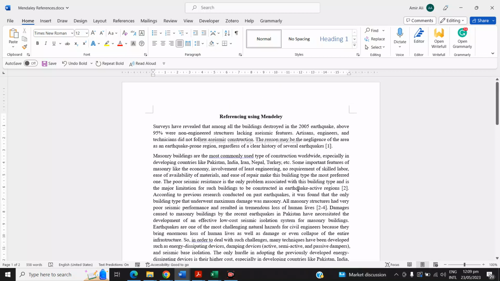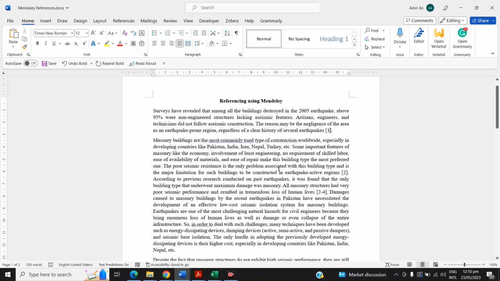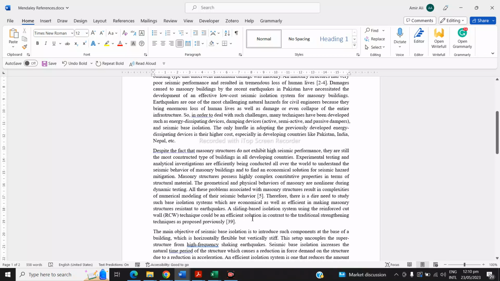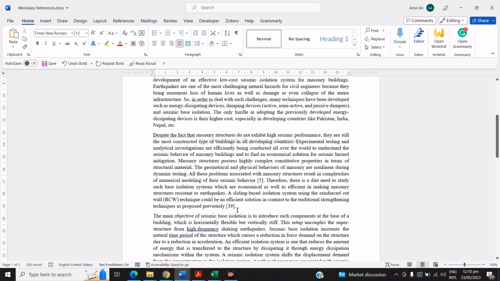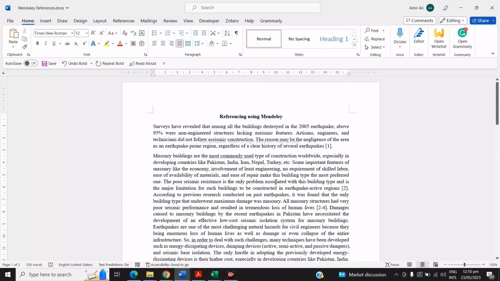So the problem with that is, nowadays each and every publisher, every journal, and even every organization to which you are submitting your report has its own formatting for references. So let's say I'm talking about journal papers or any publisher, you are submitting your paper to them, and later on you decided not to submit to them. For example, either they reject your paper or whatever the reason is, and you need to change your referencing. So you need to change all the references in the manuscript manually. Sometimes it will be more than 100 references, so that may take many hours to do.